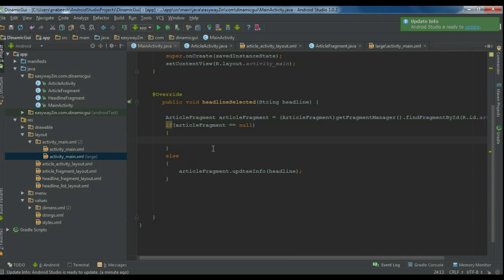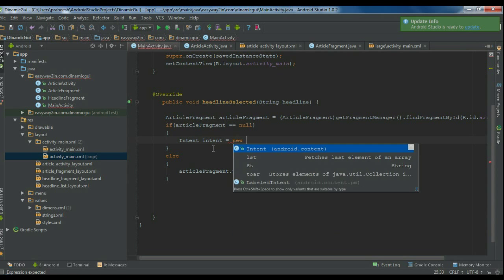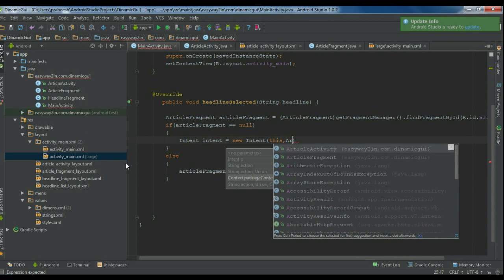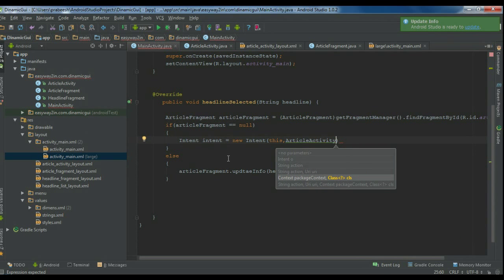Okay, so create an object of intent, name it as intent equal to new Intent, this, and specify the class name. Here the class name is article activity dot class.